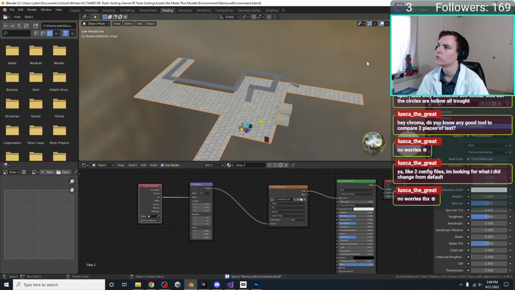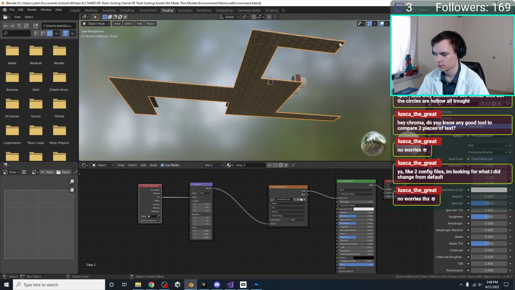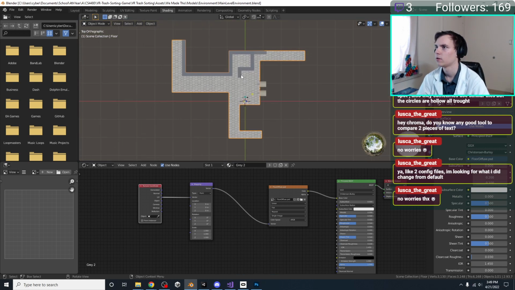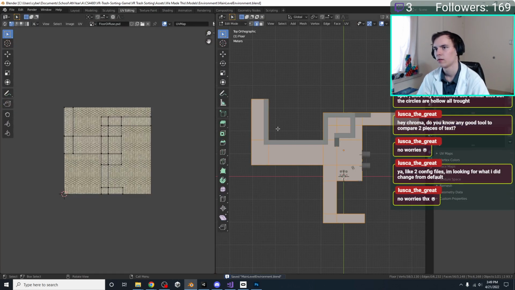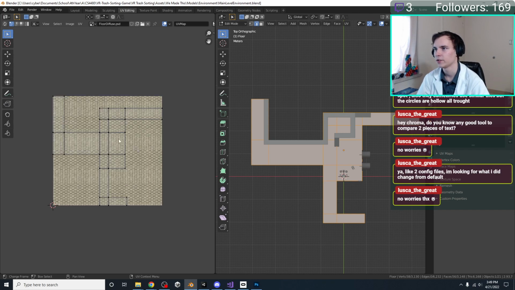Why are you... You shouldn't be that distorted, I'm pretty sure. Or maybe you are. Actually, is this distorted? Does this have the same kind of aspect ratio as this does? No, it doesn't. Okay. So that's a problem.